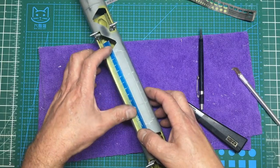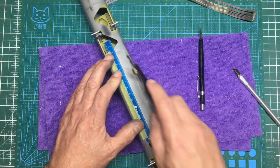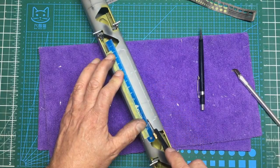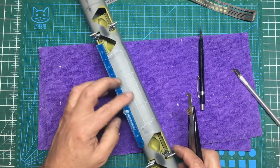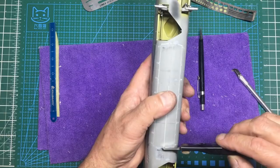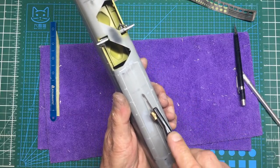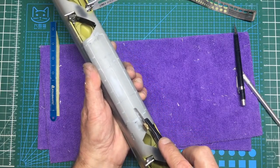So we'll get our rule, tape down, like so. Hold that in place. And unfortunately, times like this, you cannot avoid going over your filler, glue, whatever. You just have to do it. Okay, so I'm just going to make sure we've got a nice end point on here. So just pick up in that end, draw the scriber back, and let it fall in at either end.